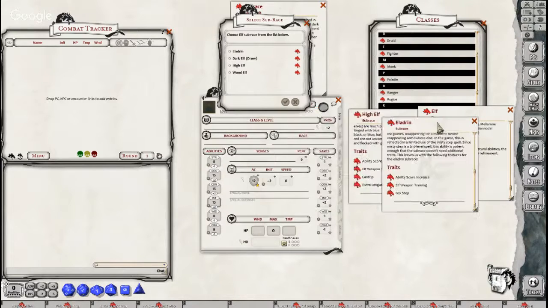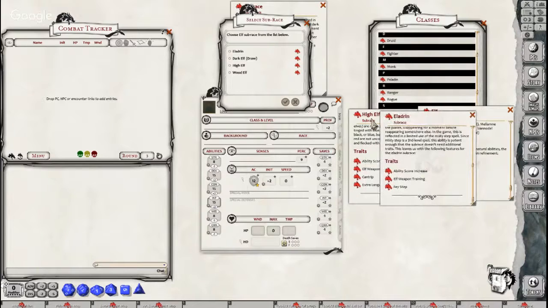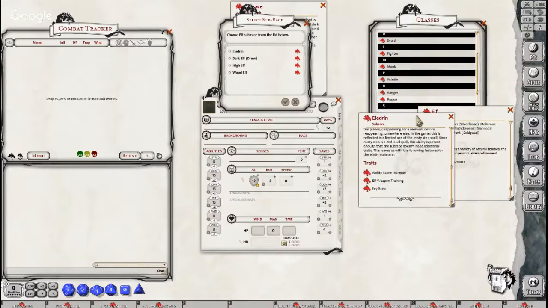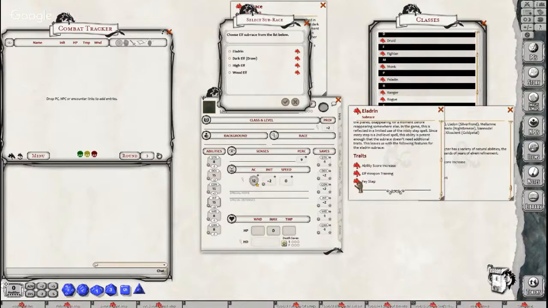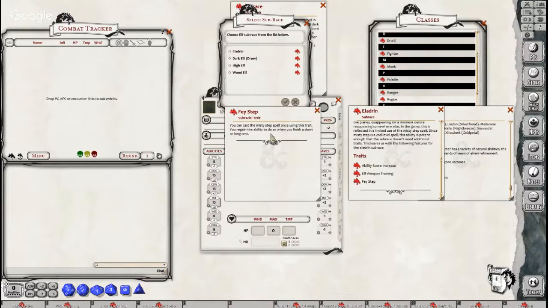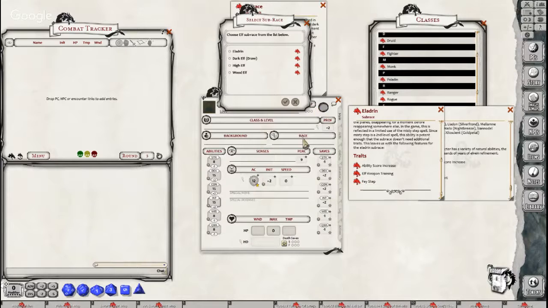I'm going to give up the extra language, guys, and I'm going to take the Fey Step instead because I can do this once. It's basically the Misty Step spell, which is a bonus action. As long as you can see the area where you want to teleport, I believe it's 30 feet away, you can teleport.